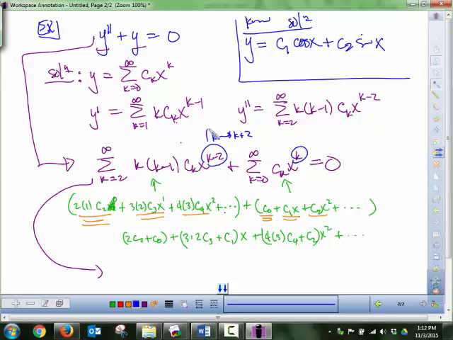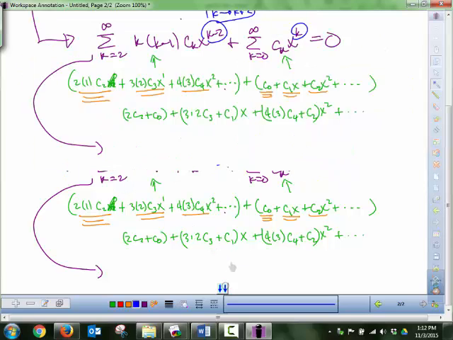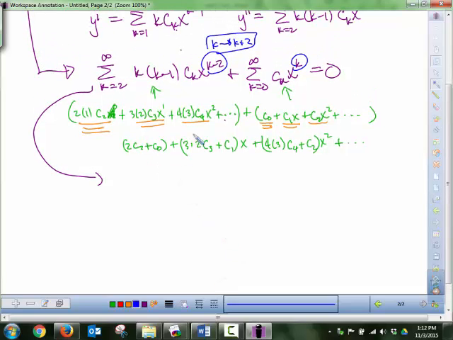So if I think about doing a k replace, inside here everything with a k, I replace it with k plus 2, then my terms will change. Okay? So let's see what will happen if I do that. I'll replace this with a k plus 2, and this would be k plus 2 minus 1, k plus 1, and the subscript here, k, would be k plus 2, and then I have x to the k.